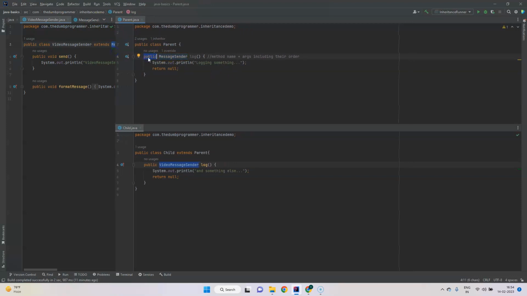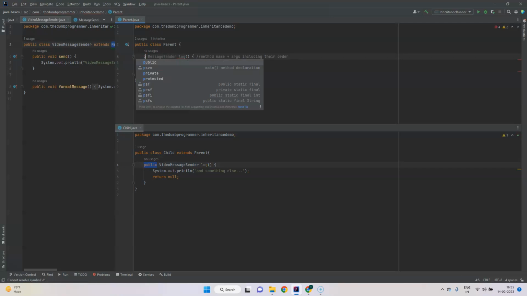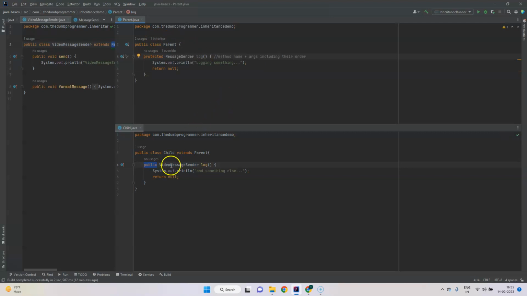The third thing is access modifier. So we cannot use an access modifier that is more restrictive. So for example, public has all the visibility, so we cannot change it to private in the child class. It will be a compile time error. But if we have an access modifier, for example, protected, in that case, we can write the access modifier in the child class protected or any access modifier that is less restrictive.